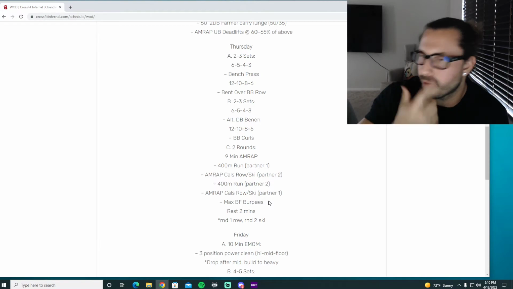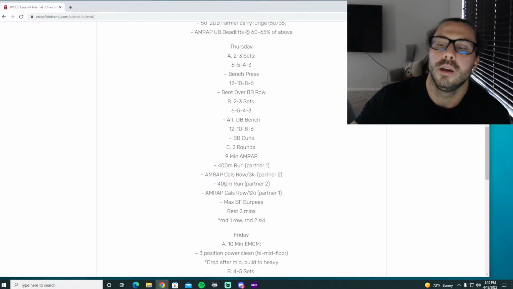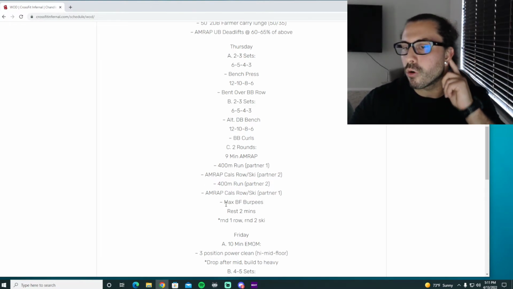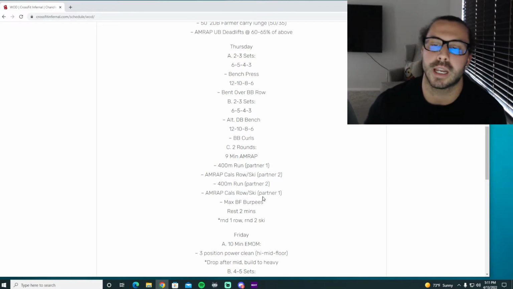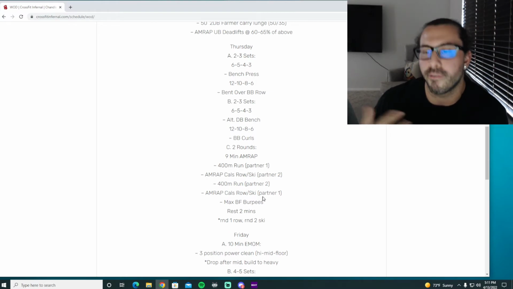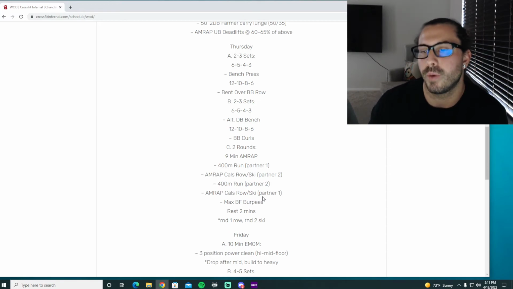So again, time frame, we're looking at a couple minutes on the run, 2.5 minutes on the run. 5 minutes or so combined. You should have around 4 minutes on the bar facing burpees each set. I think that would be perfect. Any faster than that, if you guys decide you want to run faster, it's going to obviously be more fatiguing, but it's also going to take away time from the rowing and the ski erg, so you won't get as many calories there. So you kind of have a couple options.